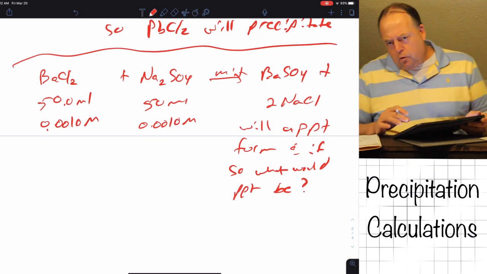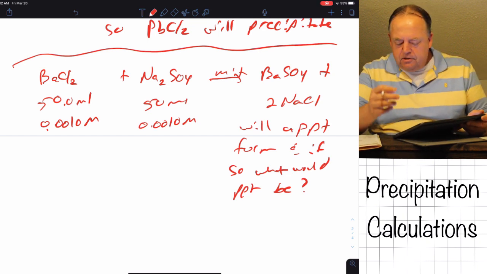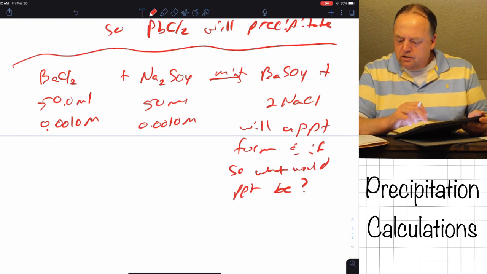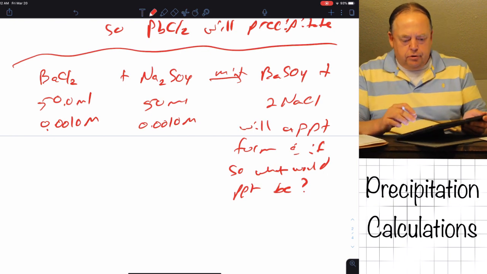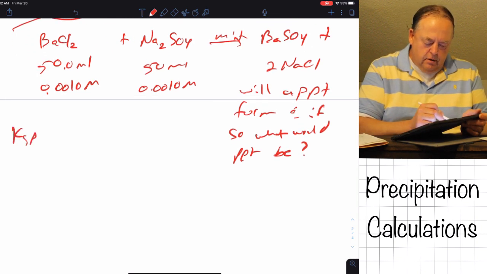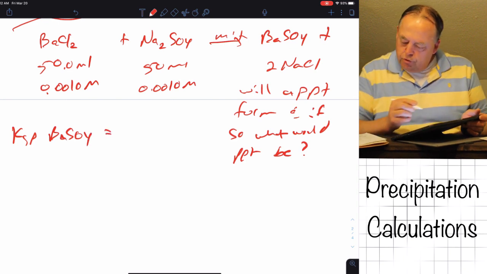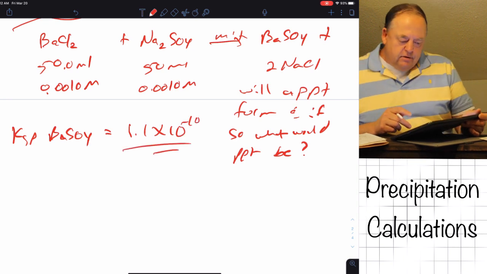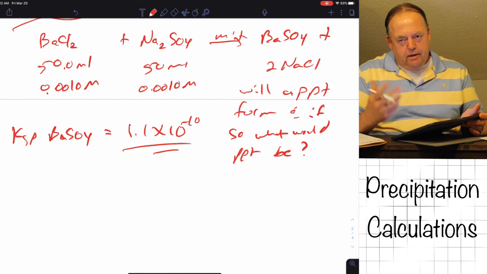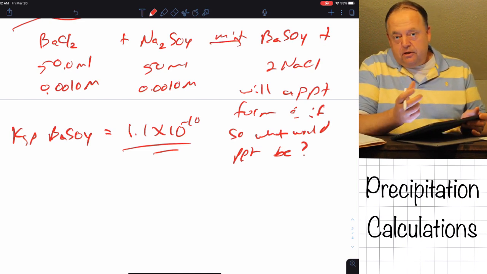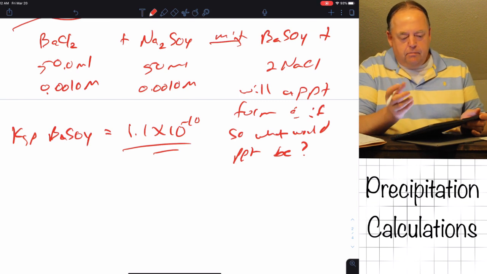Well, in this case, the sodium chloride is extremely soluble in water, so that's not the one that's going to precipitate, but barium sulfate is not very soluble in water, so that's the one. Basically, I would ask you, is barium sulfate going to precipitate from this solution or not? So you'd have to know KSP for barium sulfate, which is equal to 1.1 times 10 to the minus 10, so very small number, right? So it's not very soluble in water. So when you mix the two together, is the barium chloride and sodium sulfate sufficiently concentrated that you're going to get a precipitated barium sulfate or not?